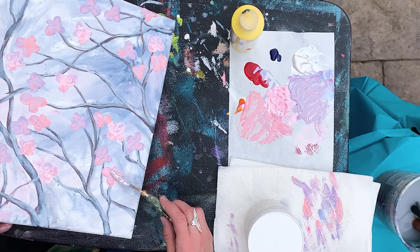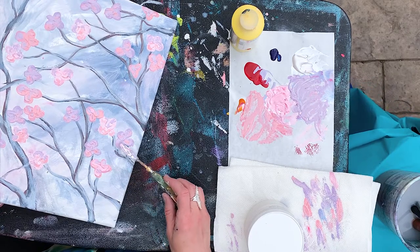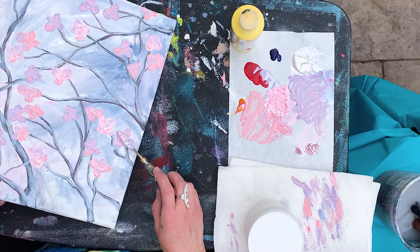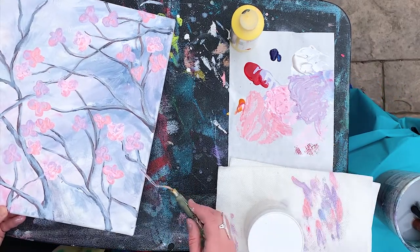I usually work with an easel, so it's actually uncomfortable for me to work on a table, but often with the filming it works better with the camera above, because that way I'm not standing in front of my painting all the time.